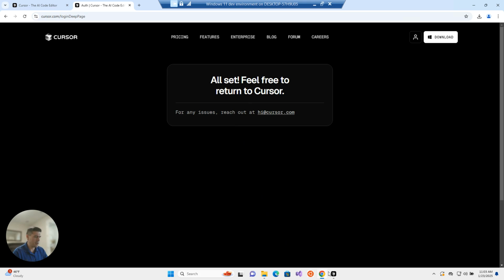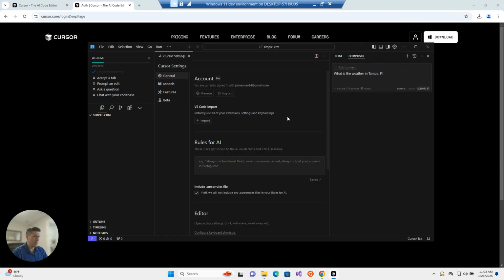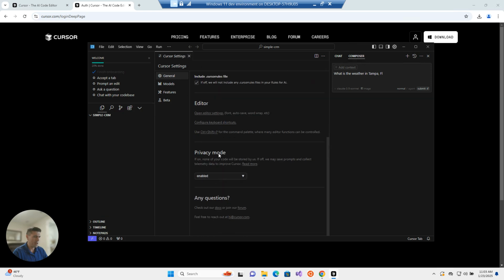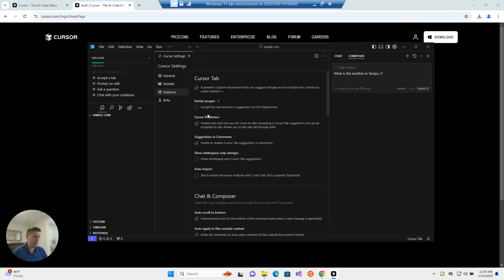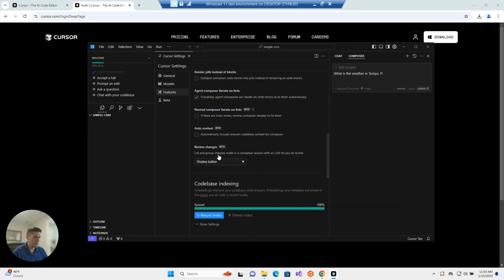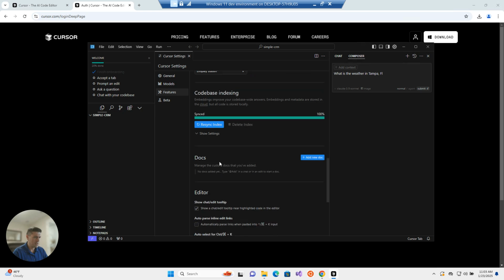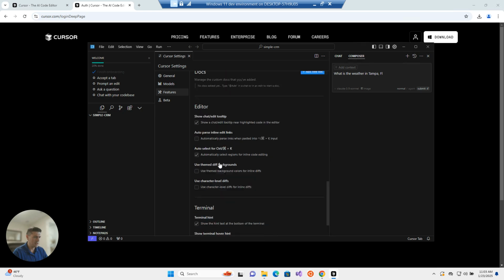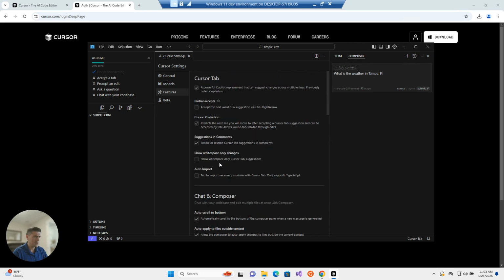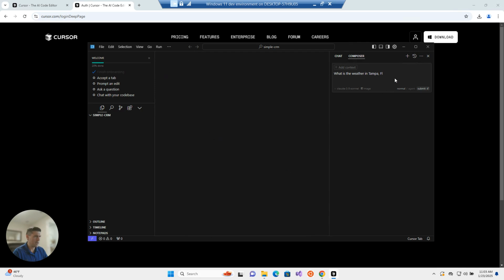Feel free to return to Cursor. So I am here. And now, privacy mode enabled. Features, you want code base indexing. So here's everything. Leave everything as default, close it out.